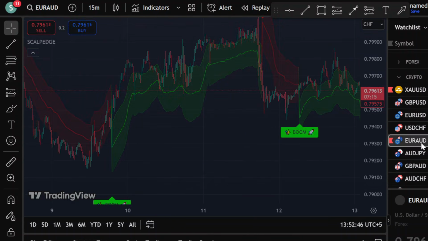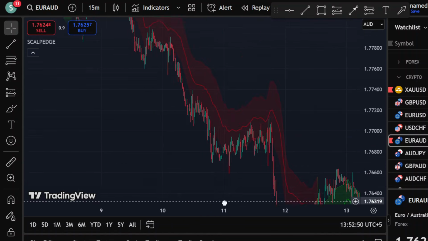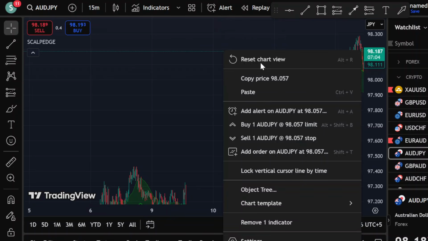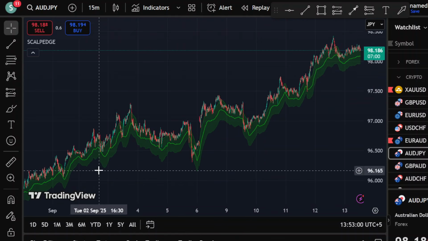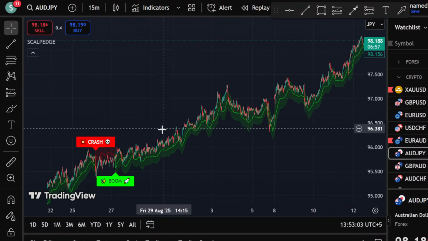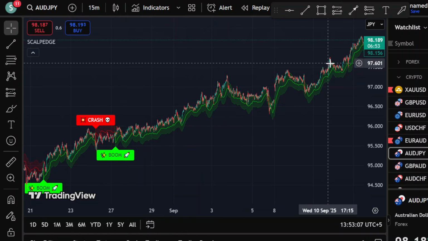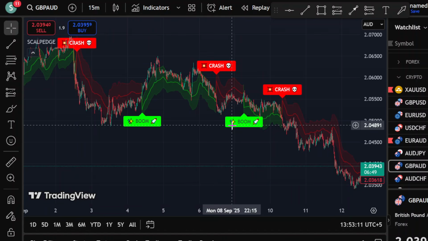So overall, that's why I say 15-minute is very good to trade this indicator, because it has the potential to give you swing rides exactly like this, as you can see on EUR/AUD. Let's have a look at AUD/JPY. Now you can see it is keeping you with one signal, because the trend has not changed. And you can see the previous crash signal does not work, but the boom has taken you into the long ride. So this is the quality that we have developed in this indicator.